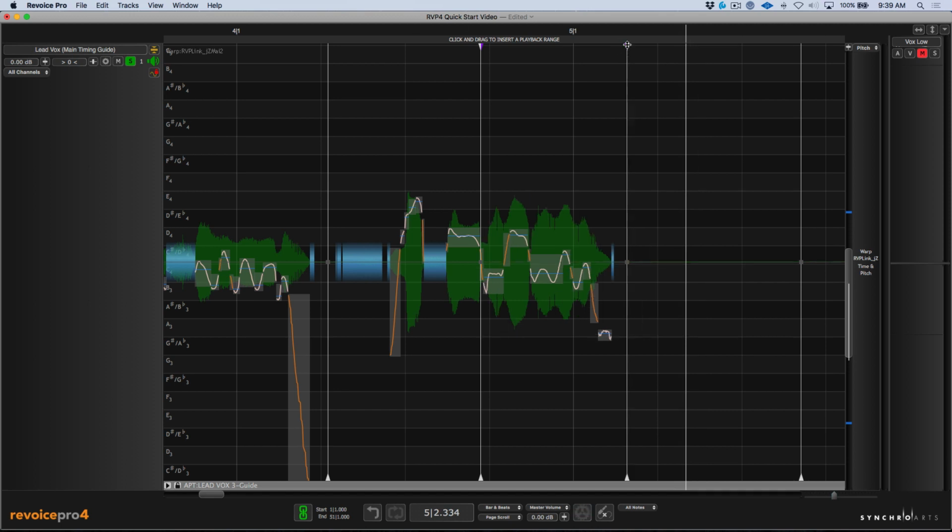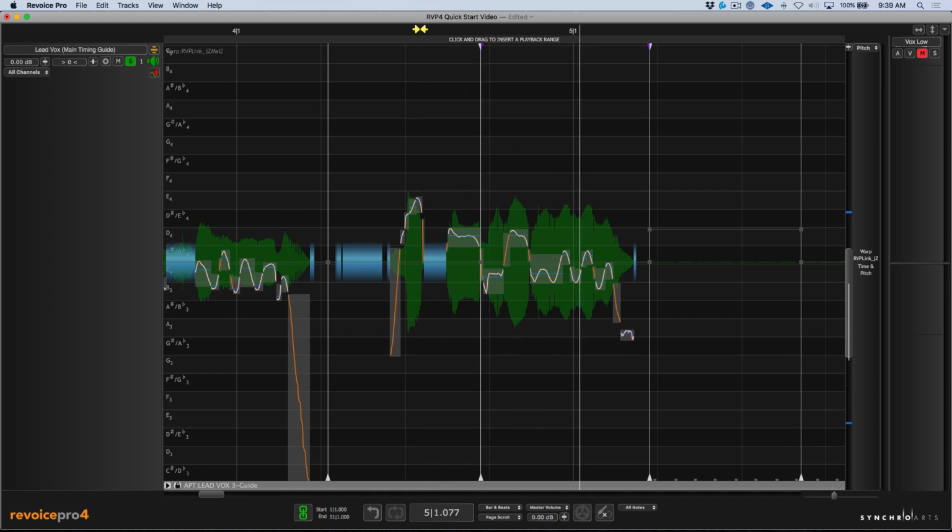Now let's take a look at what warp vibrato points do. If we hover to the very top and click, you'll notice we have this purple section with these dotted lines. Let's drag this out now. Keep your eye on the vibrato pitch trace. It changed. Let's have a listen to this. Nothing at all. You see what happened there? We actually changed the vibrato.